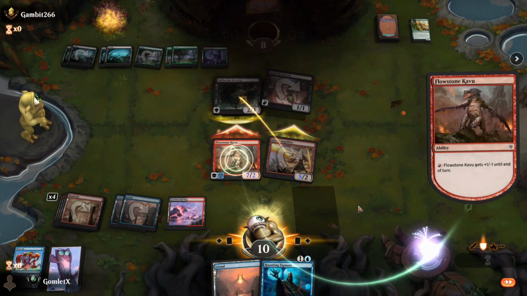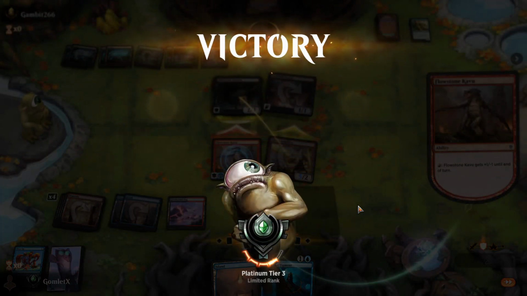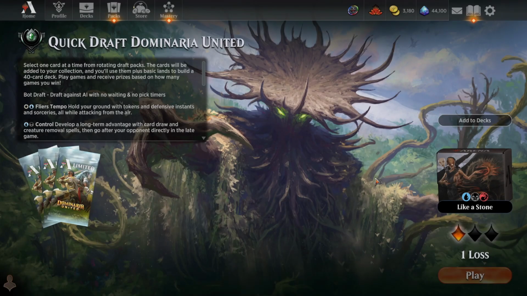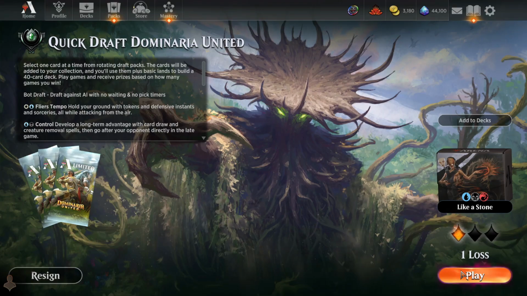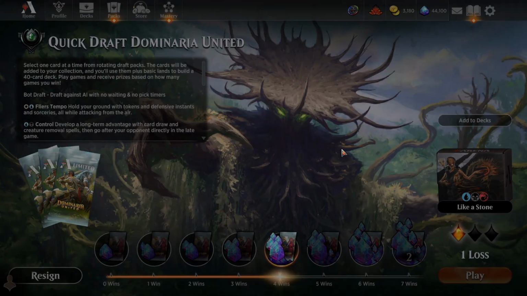Alright. Flowstone Kavu getting juiced up with extra combat tricks, giving it additional toughness to use its ability even more times. Little fancy. I don't think that was necessary at all. We could have just played it out safe and gone for our 2-turn lethal there, but it was cute. It was fun for sure. We are now 4-1 as we head into game number 6.